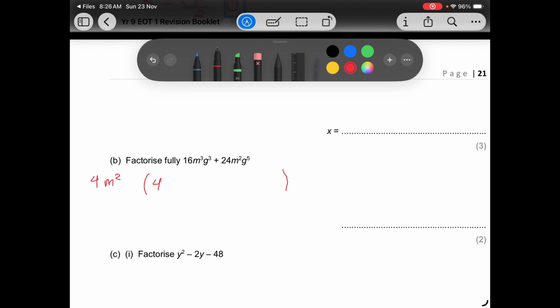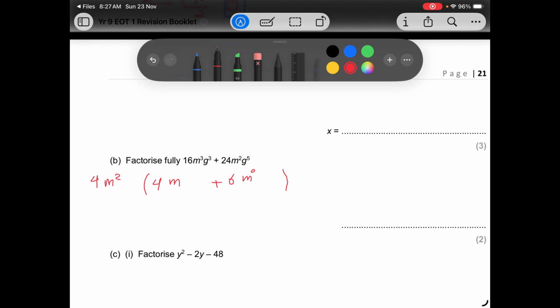Here it will be 4. Okay, 4m indeed. Why 4m? Because if you remove from this m squared, so the remaining will be m. Okay, and here we have plus 24. We already removed 6, or we factored out 4, sorry, so the remaining is 6. And we factor out m to the power of 2, so there's no more m's, or if you like, you can write m to the power of 0. Why m to the power of 0?